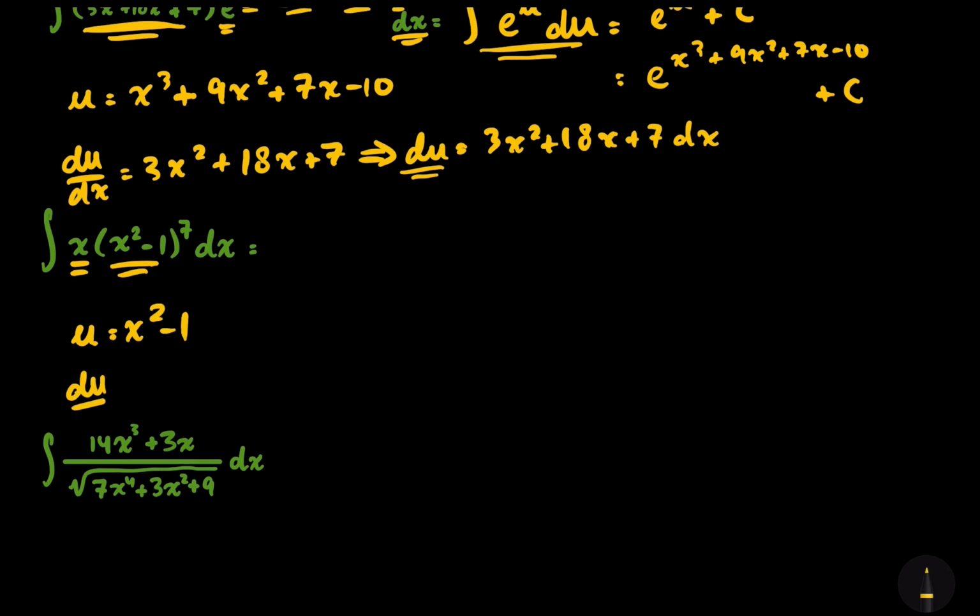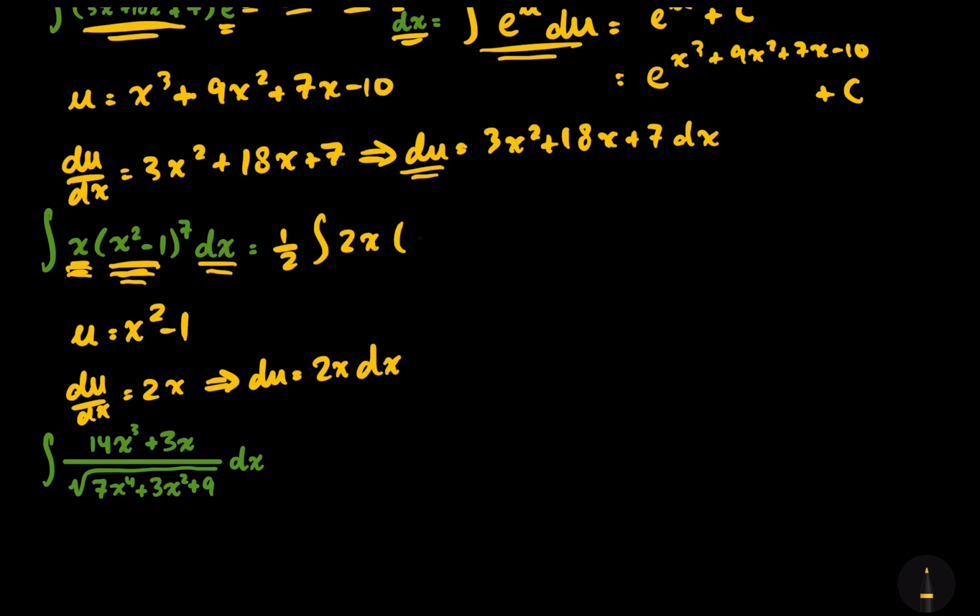And then du by dx is just equal to 2x, which implies that if we multiply both sides by dx, by that differential, we get du is equal to 2x dx. And now we really have this over here. We just have to do a little bit of manipulation. So we have this x squared minus 1, we have this dx, and we also have an x over here. We just need this x to become a 2x, and so we can just multiply by 1/2 on the outside, and then multiply by 2 on the inside of the integral. And then here we still have this x squared minus 1 to the 7th dx. We have a 2x here, a dx. We have this x squared minus 1, and that's being raised to the 7th.